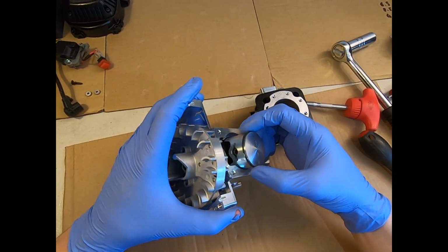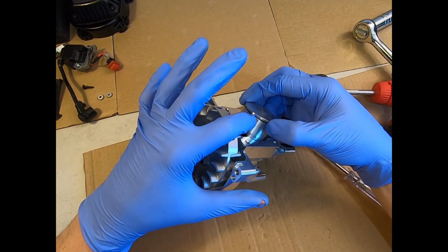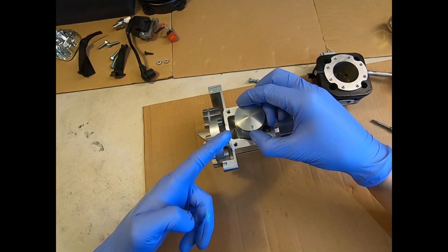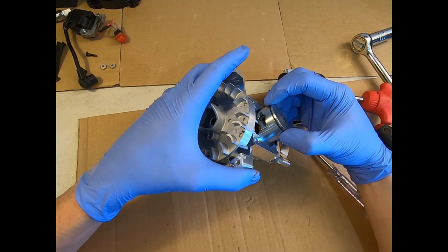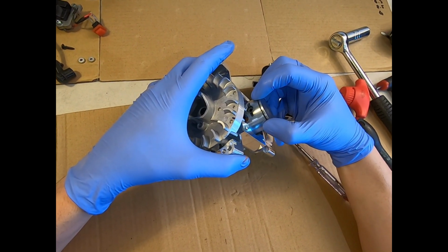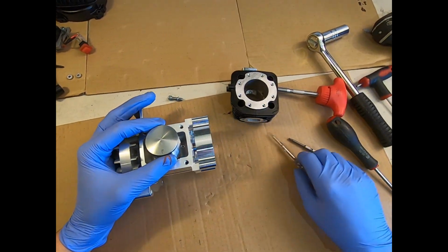Now you've got your piston ring fitted, you want to get the gap in the ring lined up with the peg, which sits over here towards the exhaust side of the port, facing over towards the fan. That's the peg of the piston, and the end gap must be lined up with that. That's the only way that it'll fit correctly.